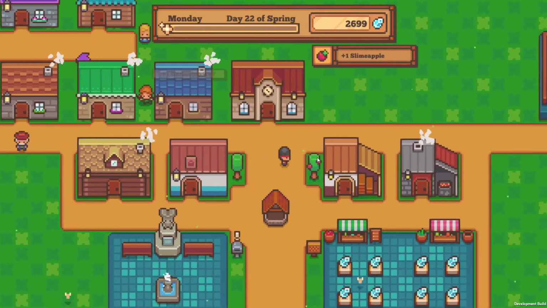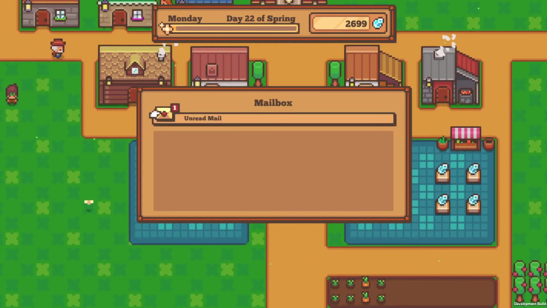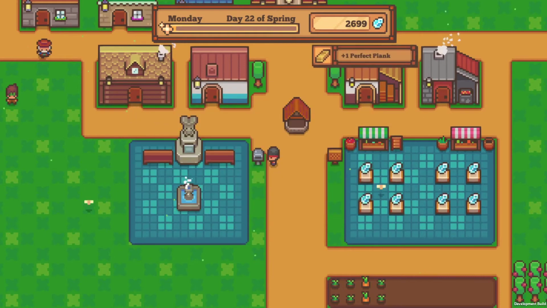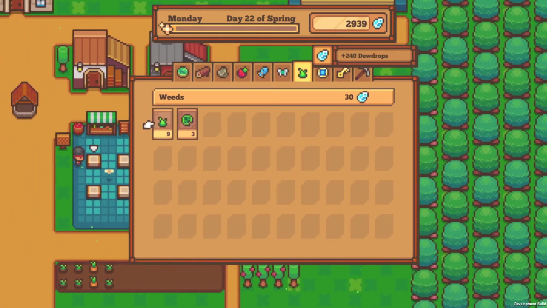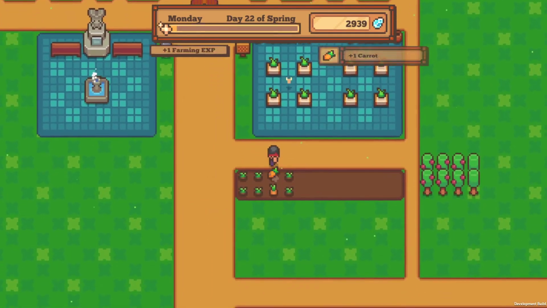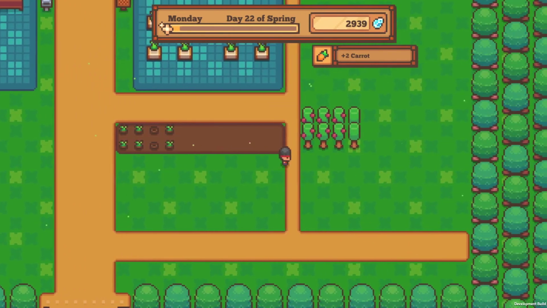Alright, let's see about getting the coffee shop built today. 20 in crafting. Perfect plank. Alright. Let's get these. We need to put the weeds back down. Okay, I'm actually going to need more weeds. Surprisingly enough, I'm almost out of weeds.